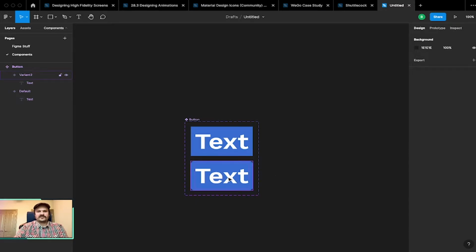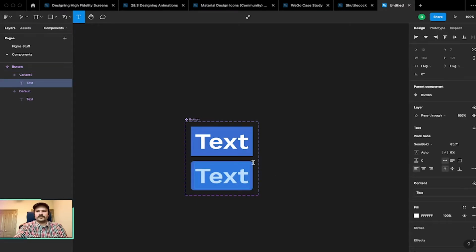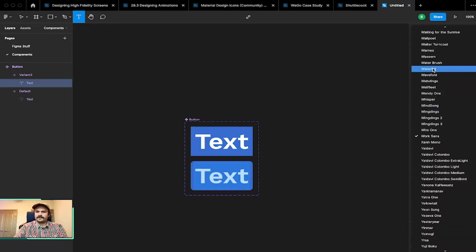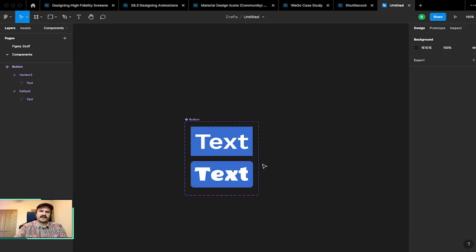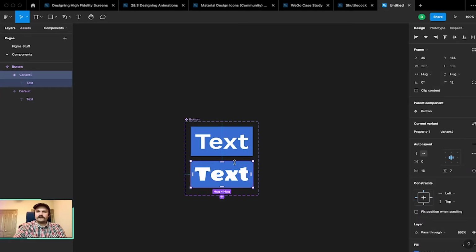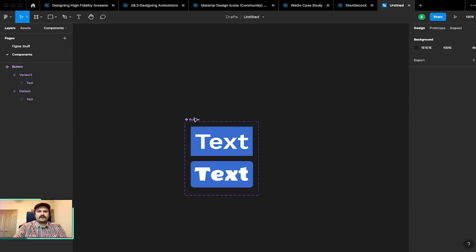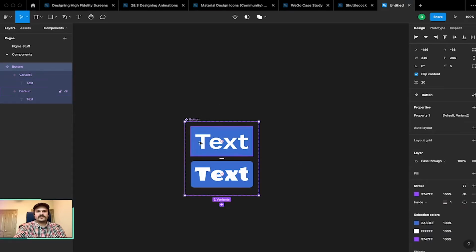And of course you can change any number of things, including any element. If you wanted to change the font, like let's make that something like, I don't know, whatever that is, Windy. We now have a variant that has a different font attached to it, as well as a corner radius on all 4 sides of value 12. And so this is the button component. We have a variant attached to it, and it says 2 variants, I guess.